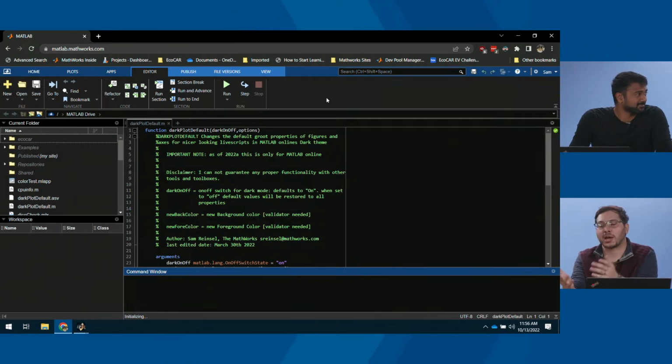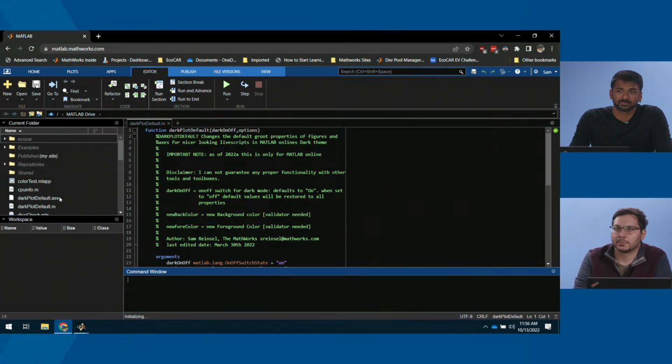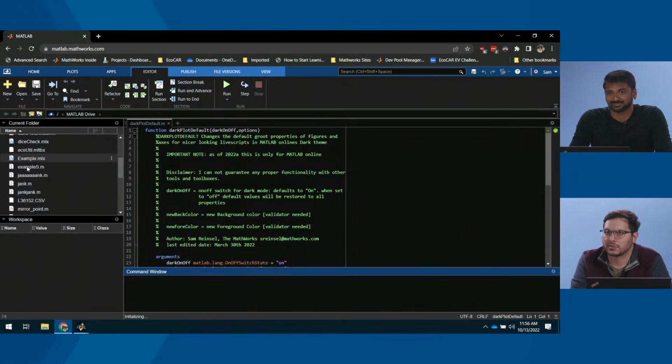So this is coming to desktop MATLAB. This is just because the actual UI is rendered differently in a web browser, that we can do it in MATLAB Online right now.